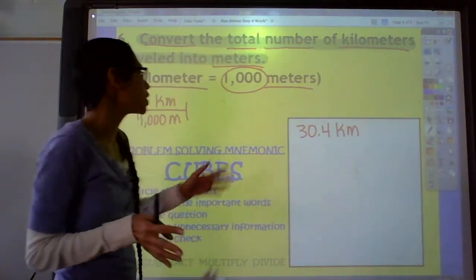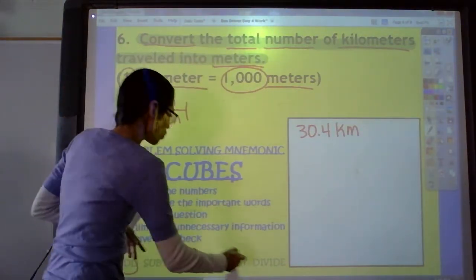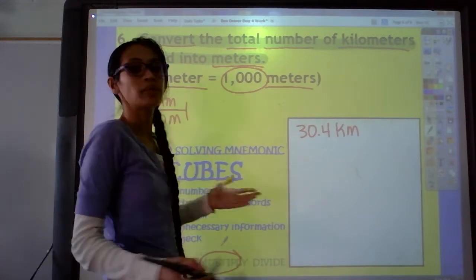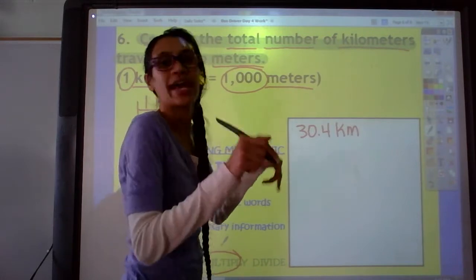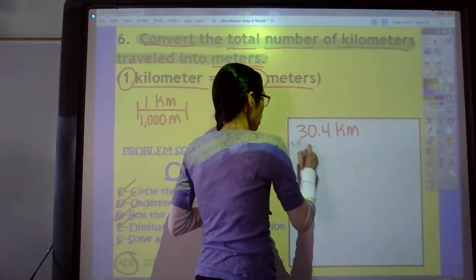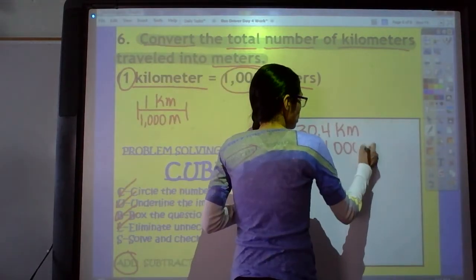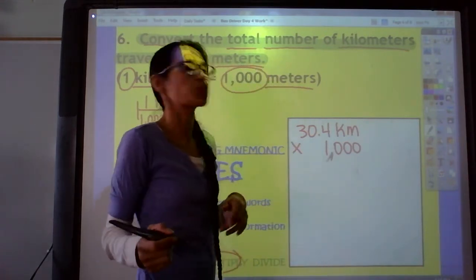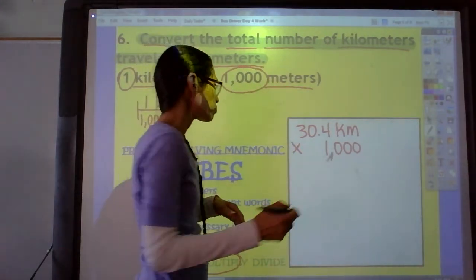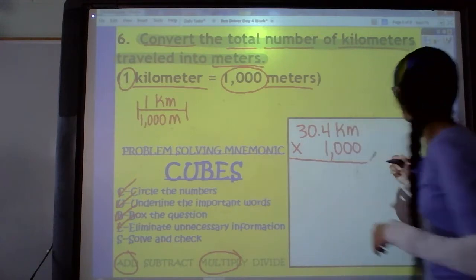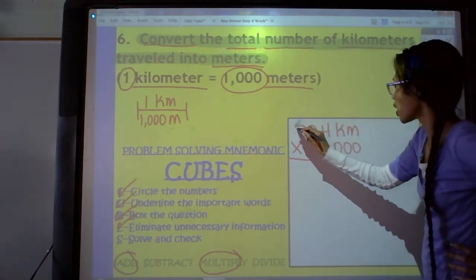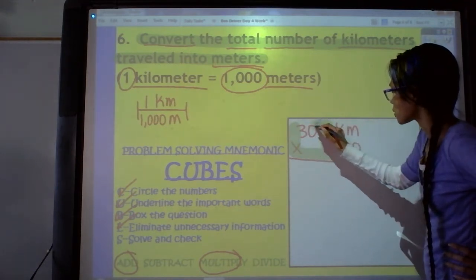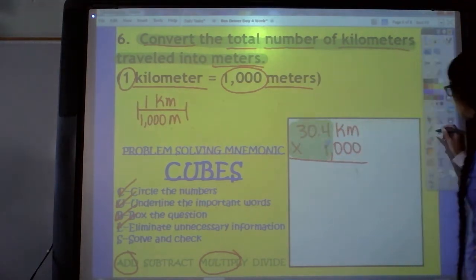All right, so we are going to multiply that by 1,000. And we can multiply that by letting the zeros do what? They can roll and hang out. So I am going to write the 1 here and let the zeros hang out right there. Okay? So what we need to focus on is this part right here. Let's focus on that part.